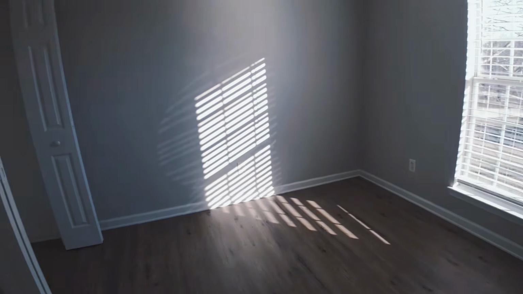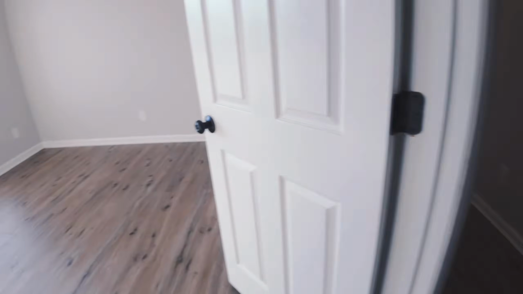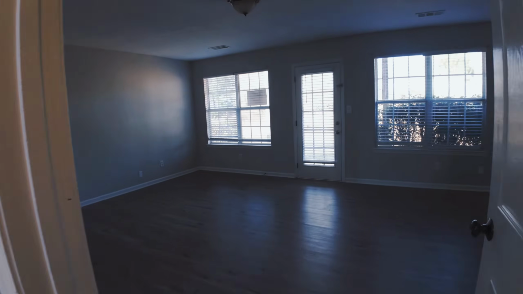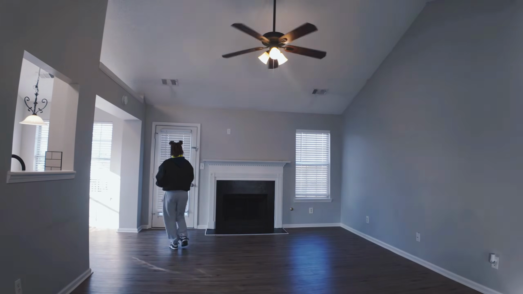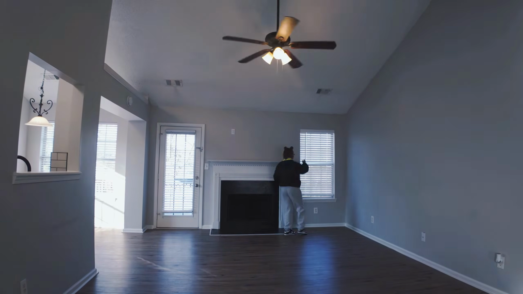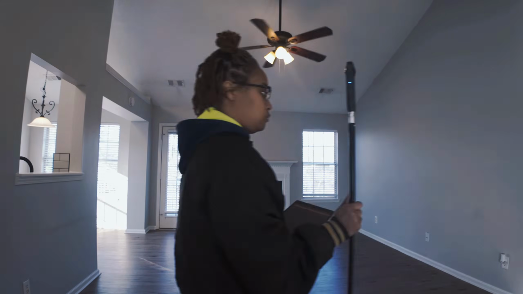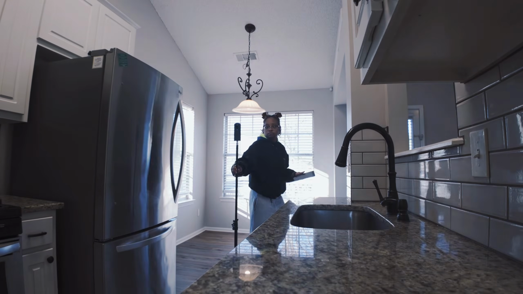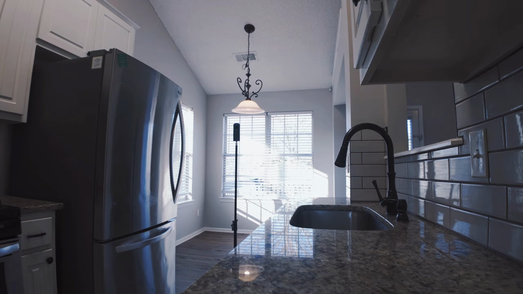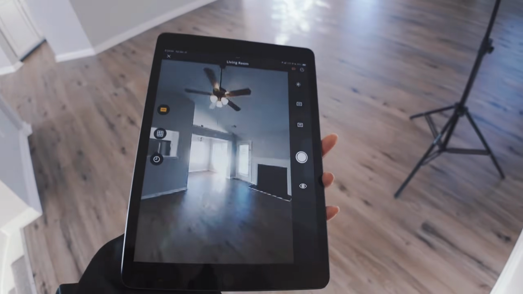While I'm walking through the home, my brain is doing multiple things at one time. Aside from just making sure that all the windows, closets, doors, and things that I need photographed are open, I'm also looking at the different ways that I can show the full floor plan from certain spots in a room so that once the viewer is actually looking at the home, they can typically see what the home looks like from any angle. Once I've gone through the entire home, made sure everything was pretty much prepped for photography, I go ahead and start doing the Zillow.